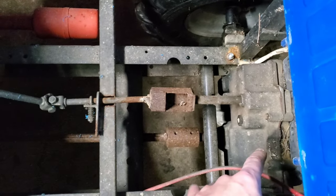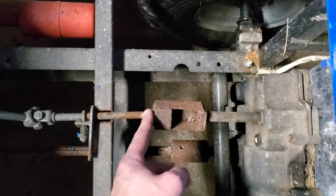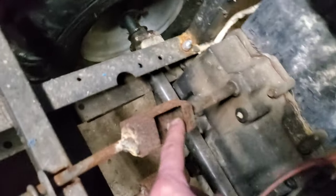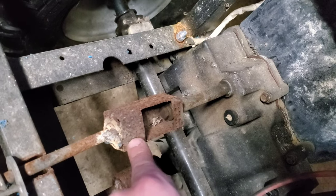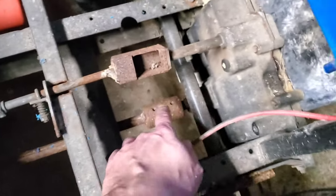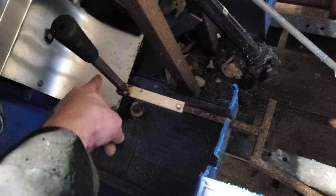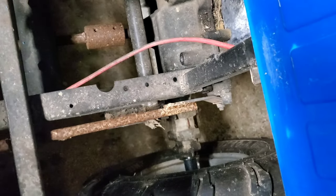This is a transmission out of a Murray, which is why it has this extended shaft coming out of the shifter. You really could build this exact same assembly to do just about any transmission. On the inside there is just the shifter linkage top that's been welded on the inside of this square piece so that I can put the bolt in to hold it in place. Like I said, there's the drive coupler that goes up through. There is a centrifugal clutch that runs down to a gear and then runs the drive shaft to the transmission. And this is just a regular pull for brakes right here, attached to the brakes back there.